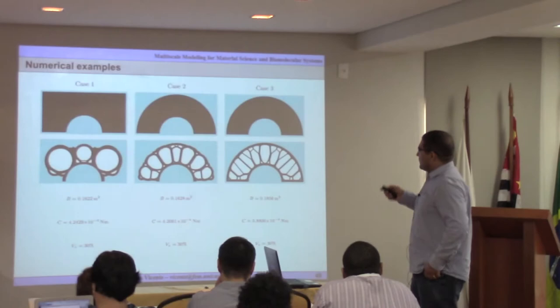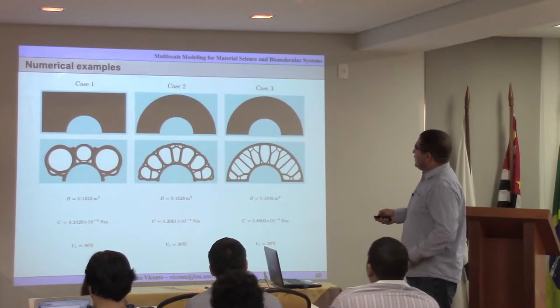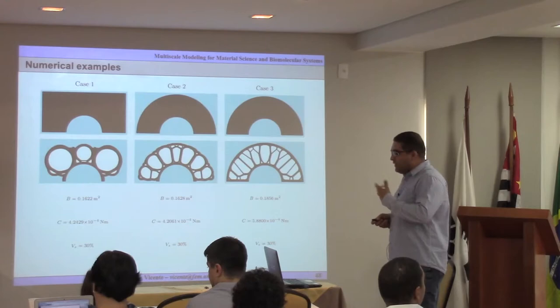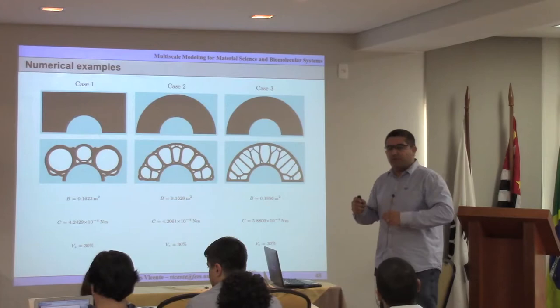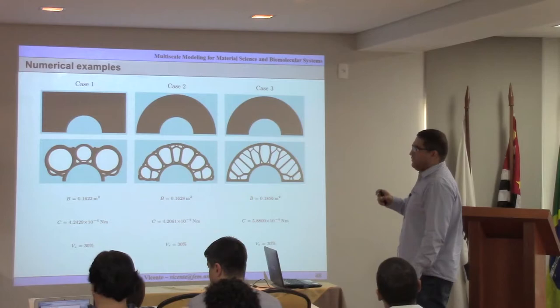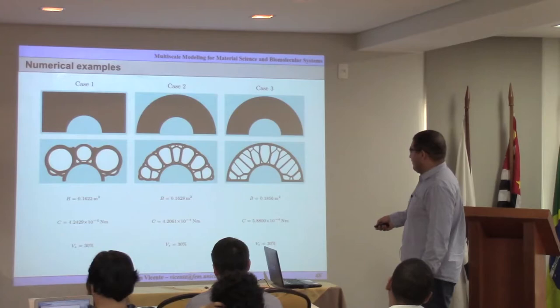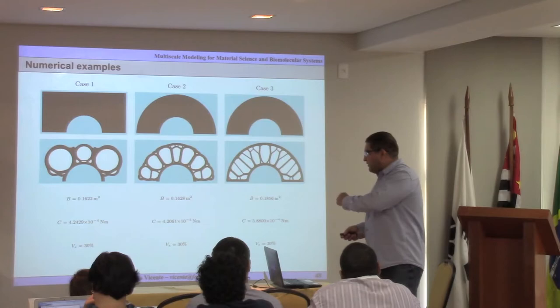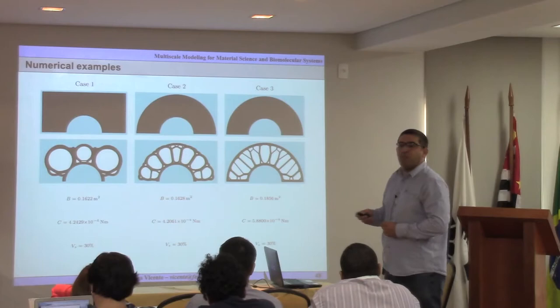Then we can have three different cases for this approach. We can start from a full design domain, and that's what we found from the optimized topology. We can start from an initial guess design, considering that the interface can change during the optimization, or we can say that the interface between fluid and structure cannot change. We can see the final volume is the same for all of these cases. So just remember that here we have not only one objective function. The objective function here is composed by the buoyancy property of the structure and the compliance of the structure. It's a little bit different from the initial case.